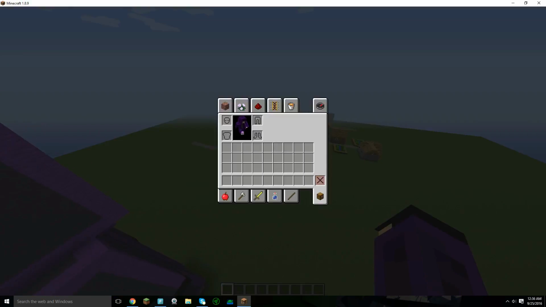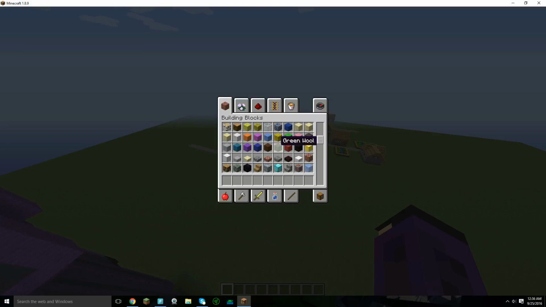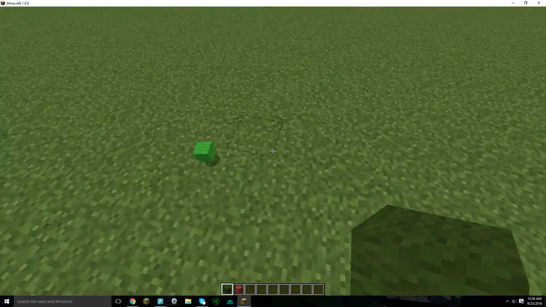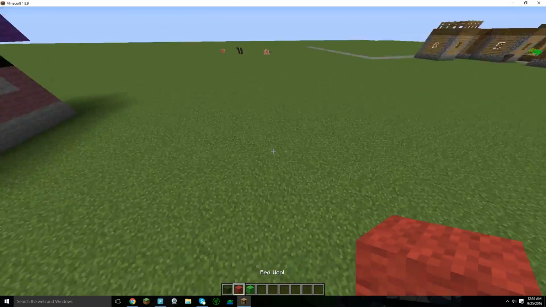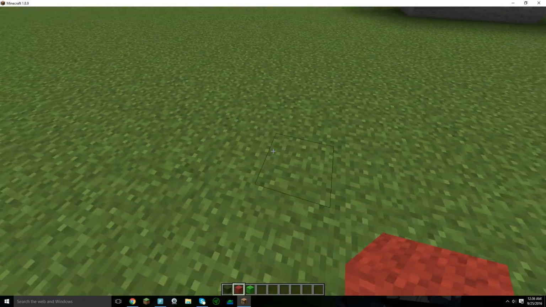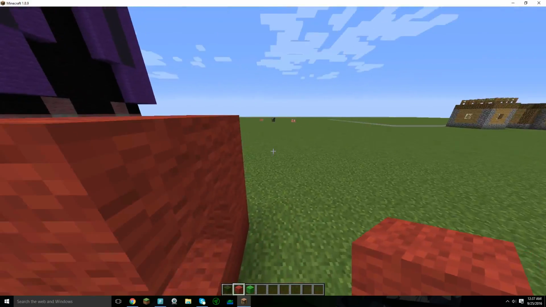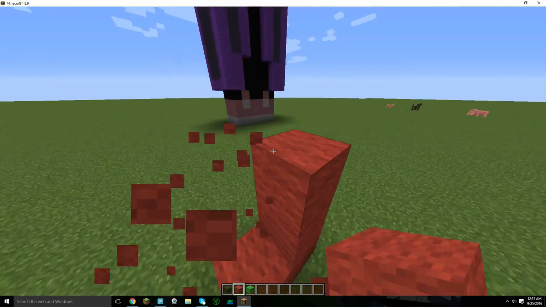Outside of the character, because I'm tired and I just want to go to bed, and it takes a long time. So you're going to need red, dark green and light green. Okay guys, so basically you build JTA, and this is going to be for the back of the head. You build J like that. Well, it's going to be a little bit bigger.